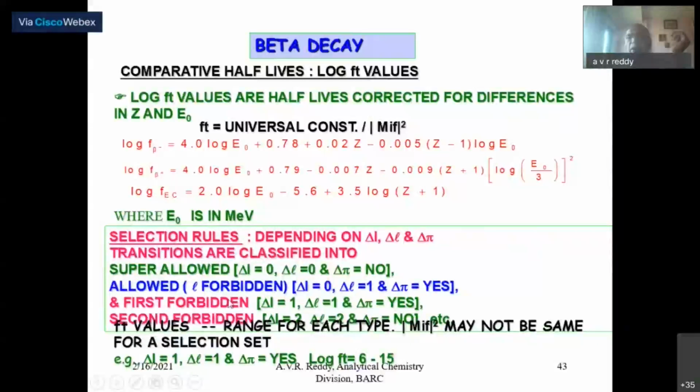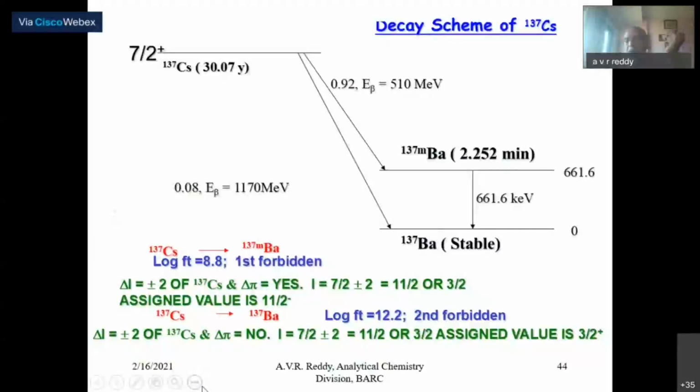Okay. And this I have given to you to get a feel that there is something called comparative half-life. There is a way to compute. There are some selections. Otherwise, in 15 minutes, it will be a surprise if most of you follow. Difficult if you are newcomers. Now, I have given an example here, which you can repeat in your tutorial, which I will do. Same problem I will do.